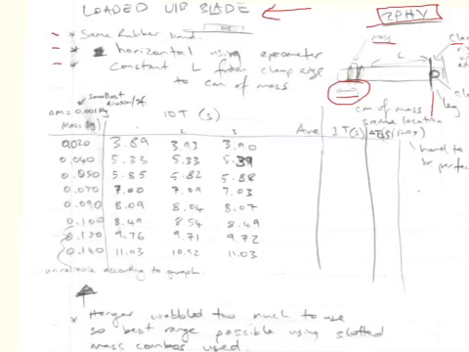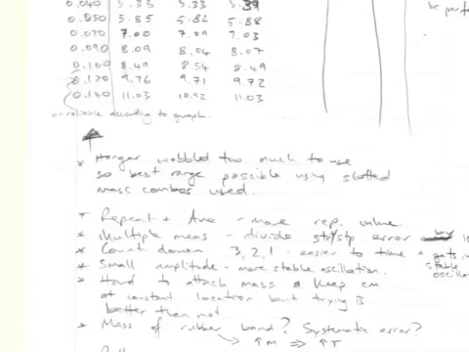Okay, what else have we got? You can see I've got a little note on the side there actually that these ones became unreliable. My graph showed that there was a deviation at this point, so I couldn't use this information to help me calculate the trend. And I'd have to speculate and talk about it in my discussion about why that might have become unreliable. If it was a vibrating blade, it might be because of the way I set that up, and when you get the heavier masses it twists the blade a little bit, affecting the motion. Oh look there, see I've got a note here: hanger wobbled too much to use, so best range possible using slotted mass combos used. The best range is those above.